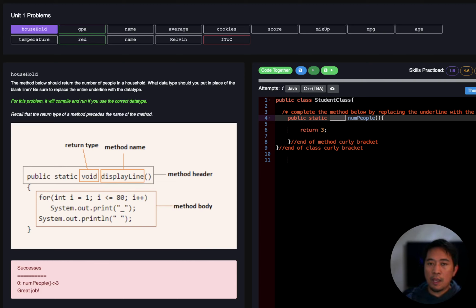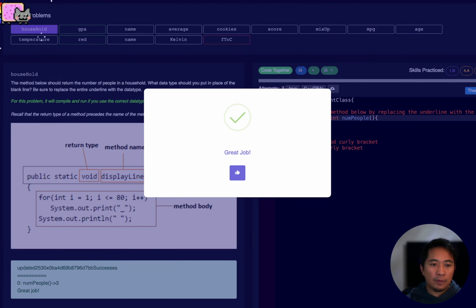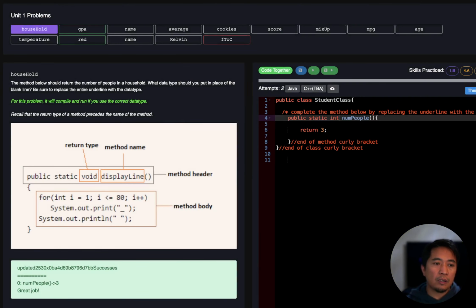For this one, for example, if you're thinking in terms of number of people, typically you're not thinking in terms of a half of a person. So int might be the best answer. Technically speaking, you could actually use a double here, because if you want to treat a whole number as a decimal, all you're going to do is add that point zero, where there is no information past the point zero, but it would still work in terms of compiling the code. So you can continue with that.